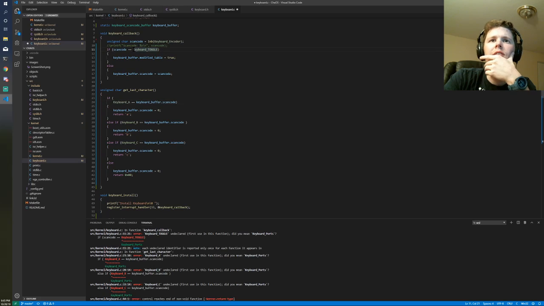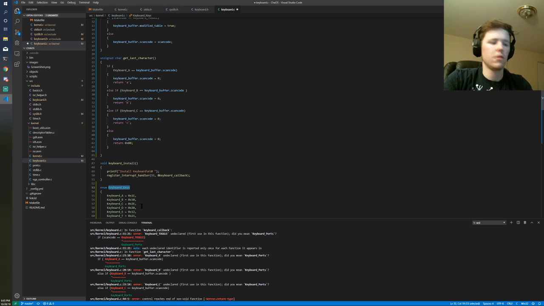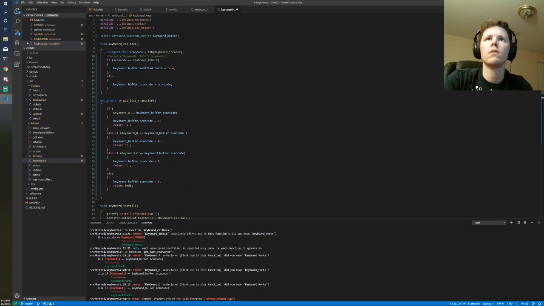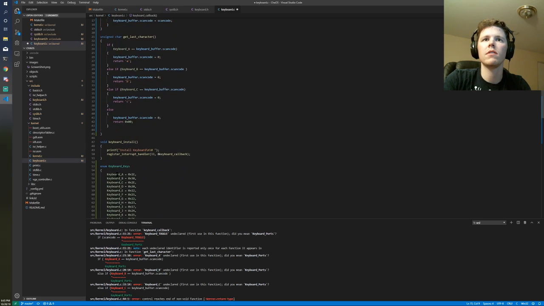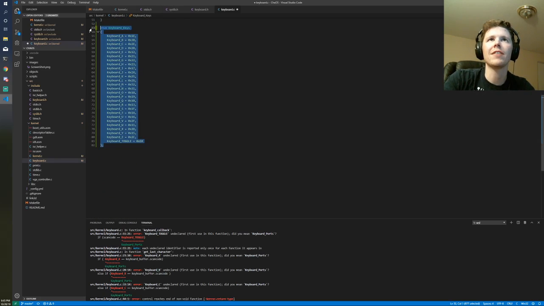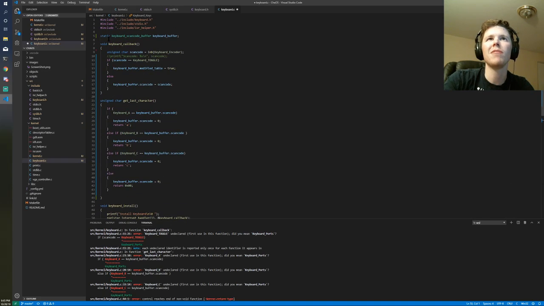It's not recognizing this enum. Be keyboard encoder. Is it not like that? That might be a C++ thing. How am I allowed to use that? Oh, because I defined it at the bottom. Silly me. It's not created yet.